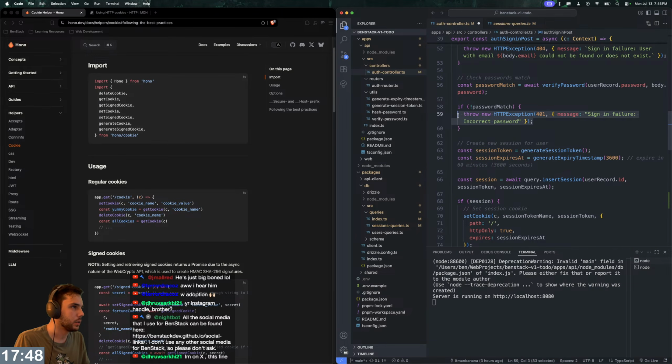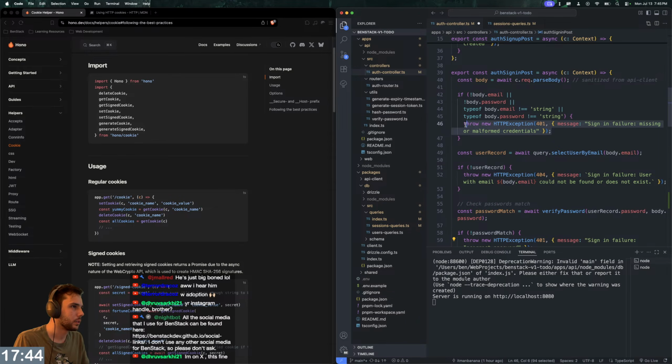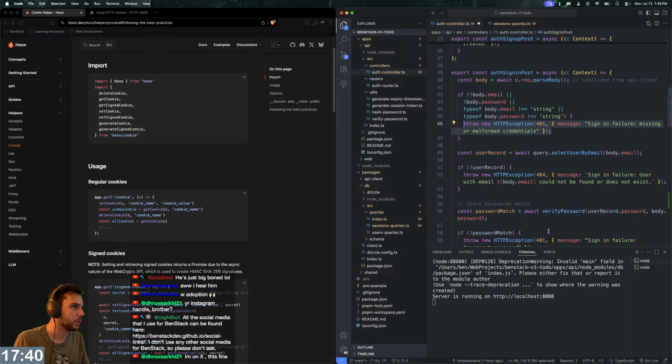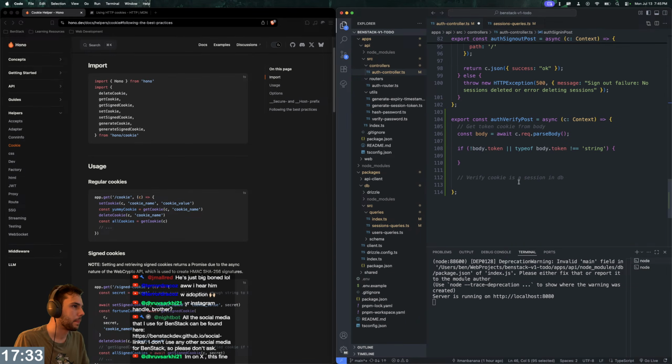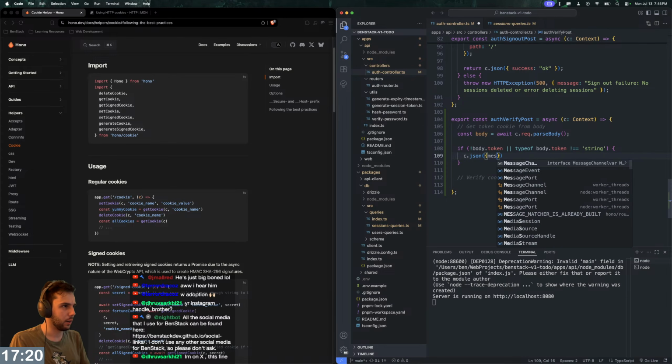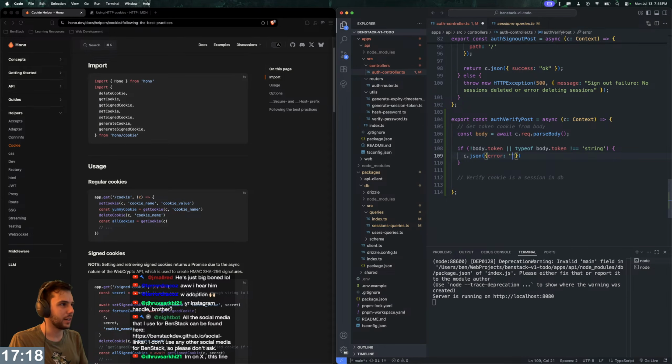And then we'll return an HTTP exception here. Although we probably don't need to throw an exception. We could probably just send back, you know, we can do a c.json and then message or error, because it's not like a hard error, right?